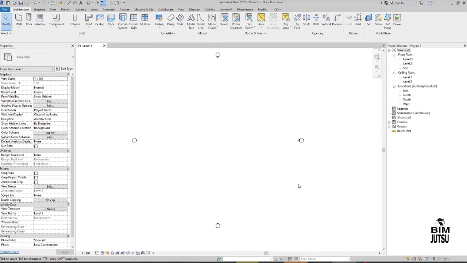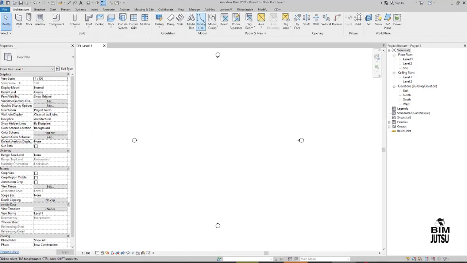So in today's lesson, I'll go through the process of creating the tween curves command in Rhino, and we'll be using Dynamo to do so. So let's jump into it.